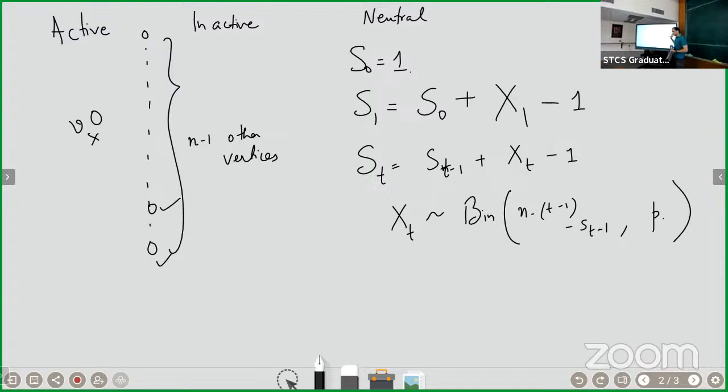Everybody with me? That's what I did last time. I produced xt hat equal to xt plus something which was non-negative. So I knew xt hat was always larger. Now I'm moving in the reverse direction. So I have to produce xt as a function of xt hat plus something. Now what is that something? Xt in this process must be known. So whatever you write, make sure that xt comes out of this distribution. Xt hat also we know what it is. Now what is that additive term which will make sure that it respects the distribution?